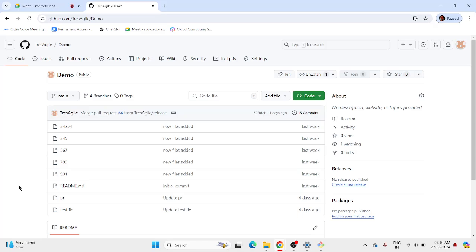I think when we started this class on Git, I told you what is a major advantage of Git, or why we use Git: to roll back to previous versions. Whenever the new one is not working, we can roll back to the old one. How to roll back? Based on the commits.